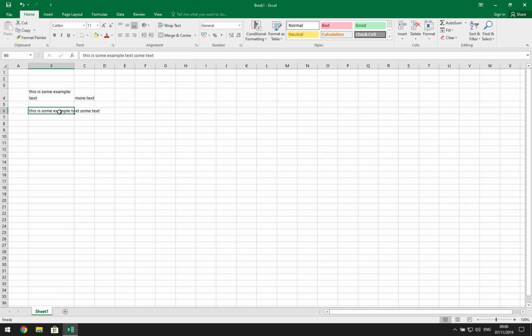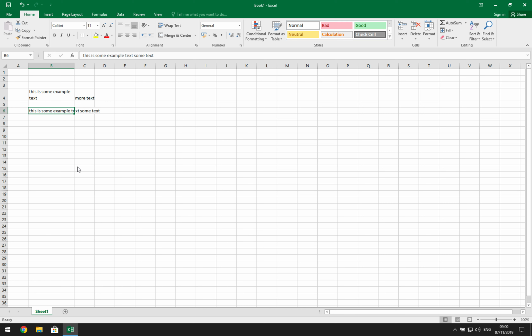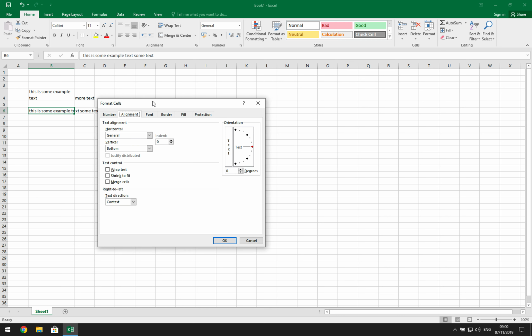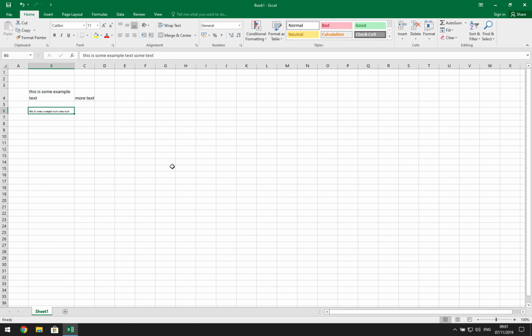Another thing that we can do is we can shrink the text to make it fit. So if we right click on this cell and go to Format Cells, and then we go to Alignment, you'll see the same option of wrap text here under Text Control, but there's also an option which is Shrink to Fit. If you click this, what will happen is this text will go very, very small in order to fit into that cell. In this particular example, it isn't really readable, but you can imagine how this might be useful in other examples.